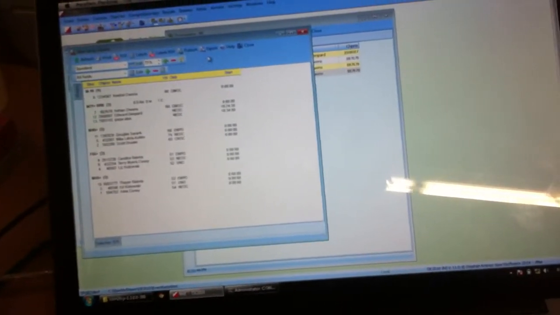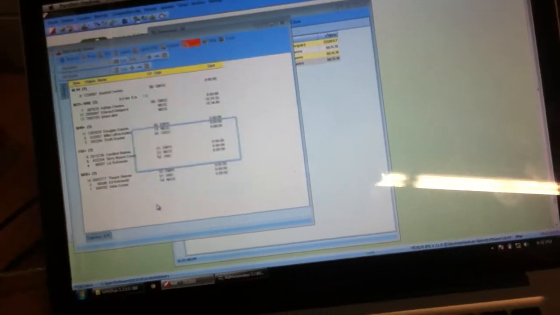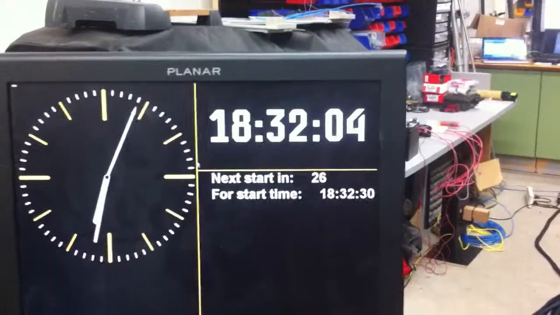So the start crew is radioed back over to the main timing hut saying, hey, we just made some changes to the start list. Can you update the start clock? Because OE is stupid and doesn't... So Alex just showed up on the start list here. That gets exported, and that has to be done manually periodically when the start list changes. And now that means that they are going to show up here on the start clock at 18:34.